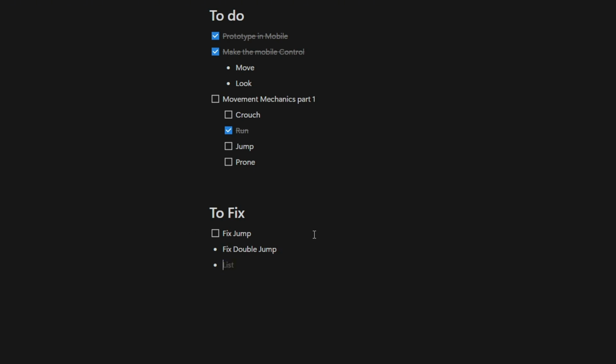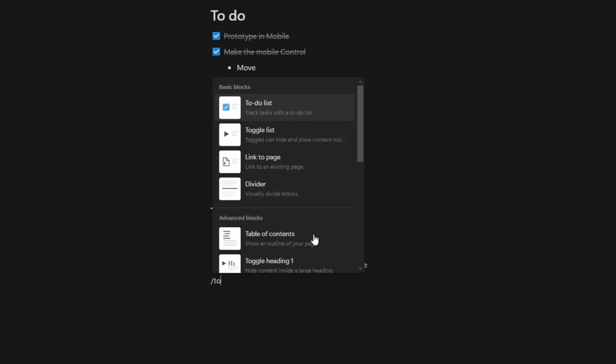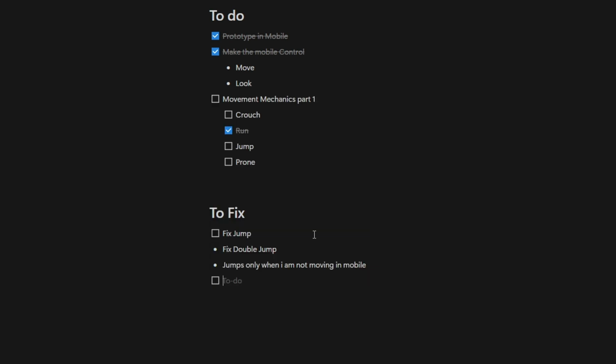Fix double jump, and then does not jump. Jumps only when I am not moving in mobile. Also, we have to fix the buttons. Fix buttons in mobile.